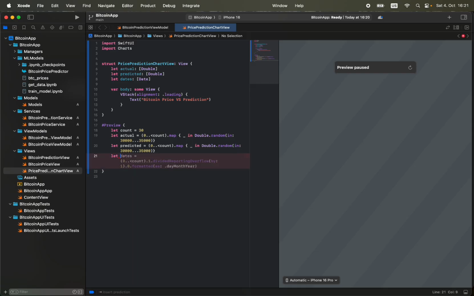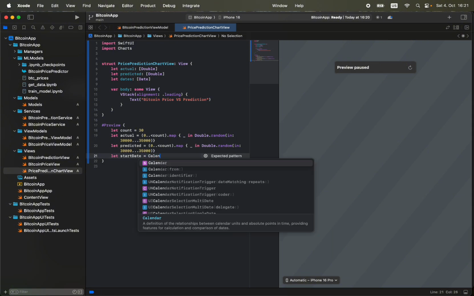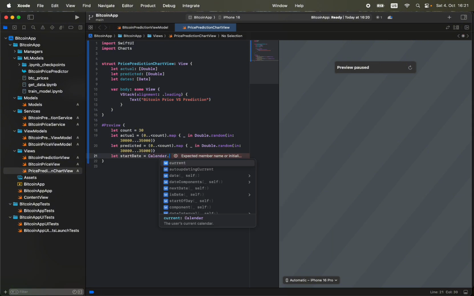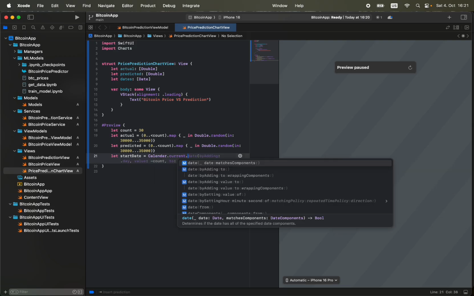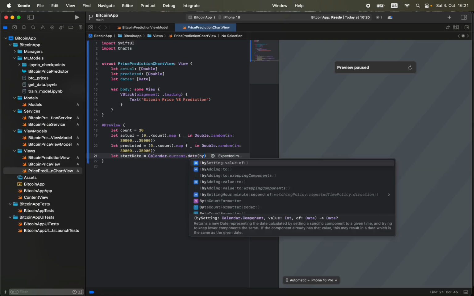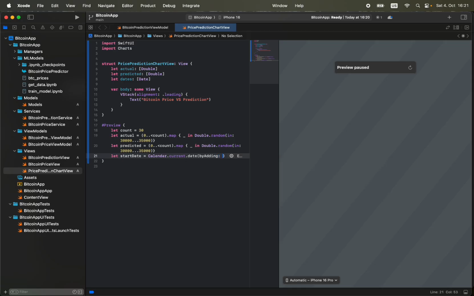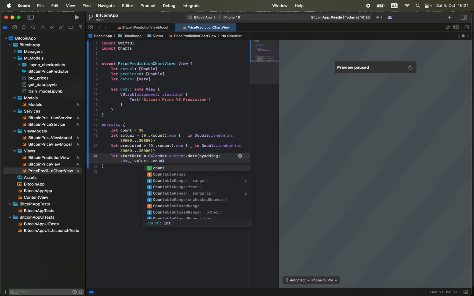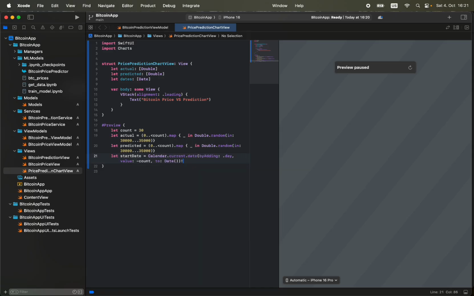Now we need start date, current date, by adding day, value, count to date. And the last variable we need is date.